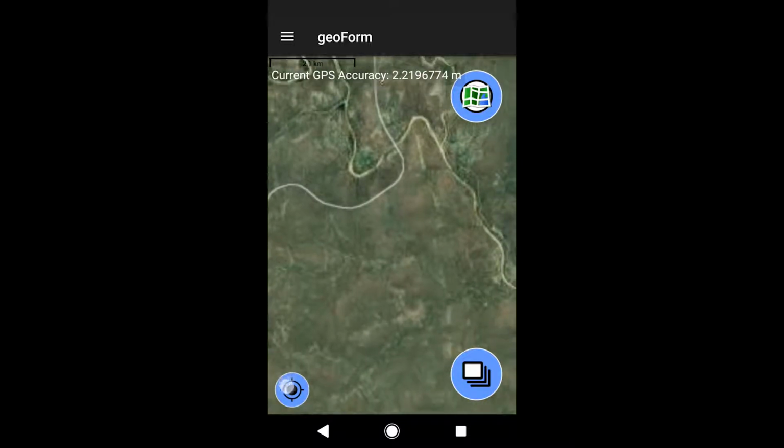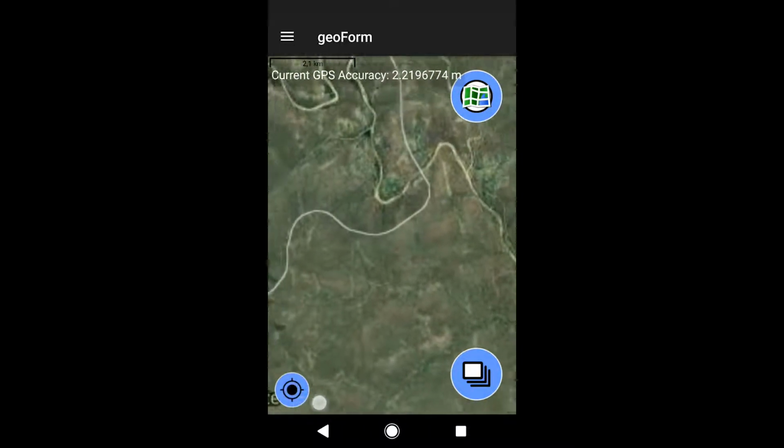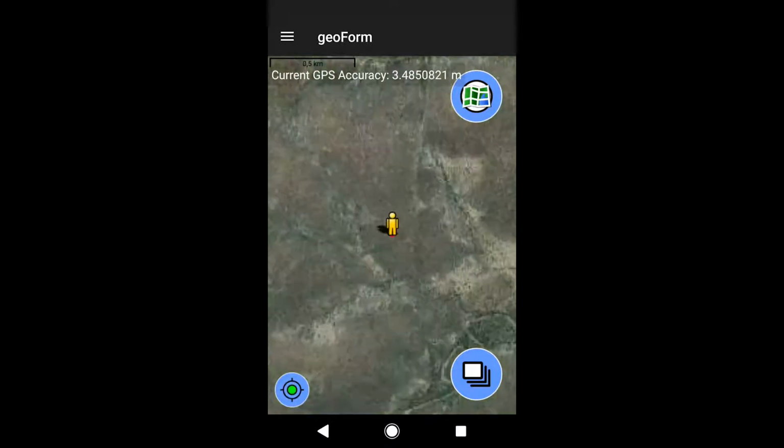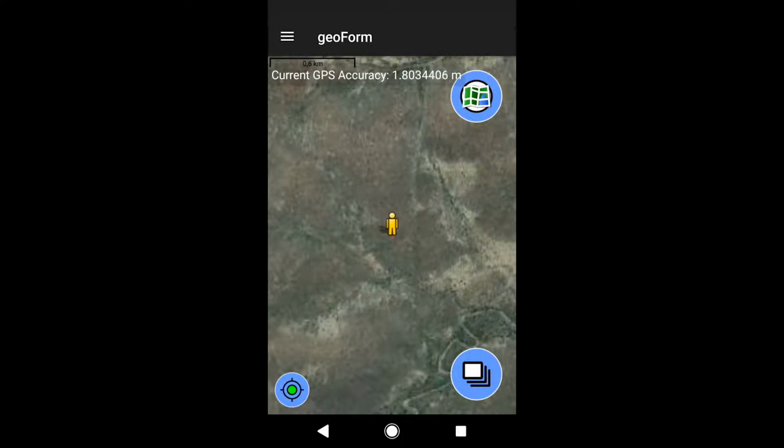The button in the bottom left-hand corner of the screen is the Center button. This is used to toggle your device's location on the base map and allows for accurate placement when scouting in the field. Next, we'll be moving on to the Detail view.